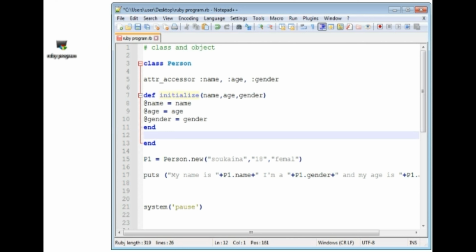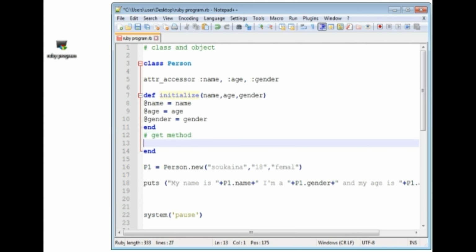So getters are used to get the value of an instance variable, while setters are used to set the value of an instance variable of some class. Also, we define the getter and setter methods in the class whose instance variable we want to access or set. Great.